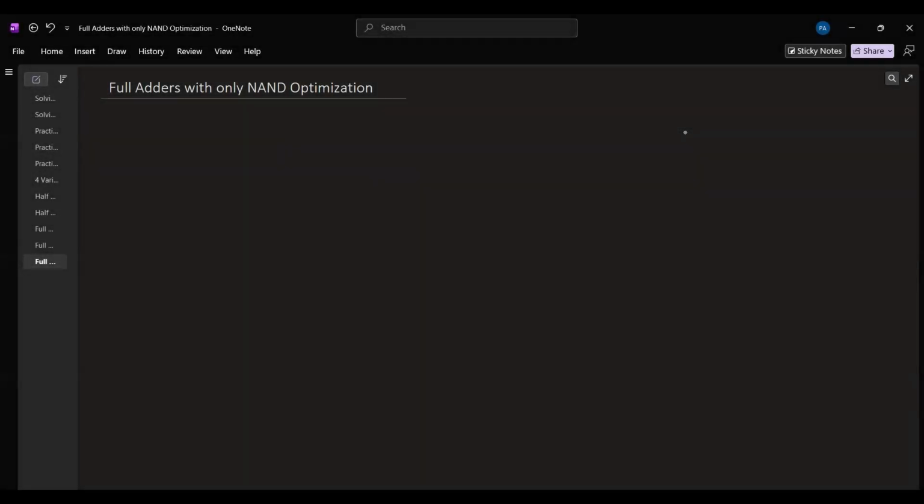Let's start with the full adder. We know a full adder is a combinational circuit that takes exactly 3 inputs, A, B, and C in. It gives out 2 outputs, the sum and the C out.